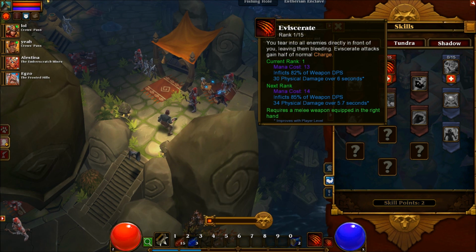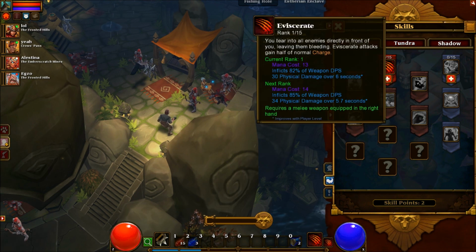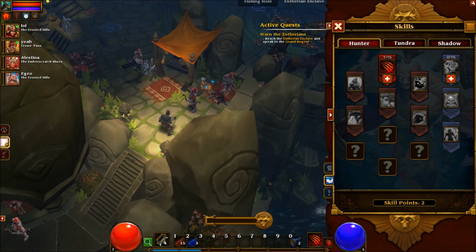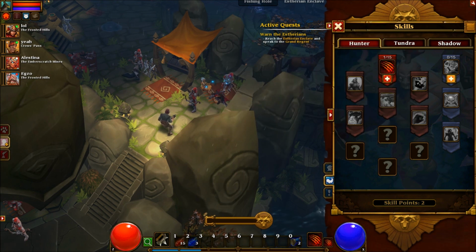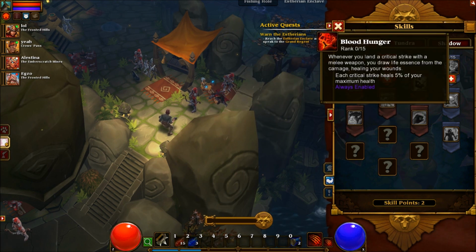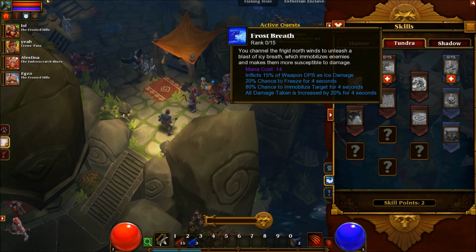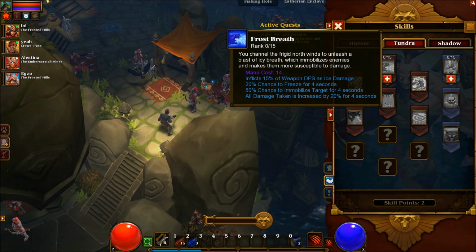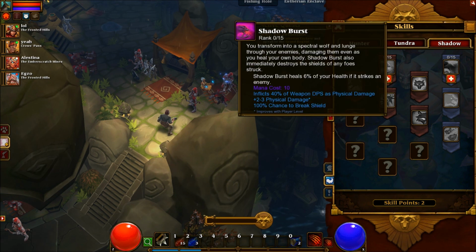So let's see. Oh, look at the skills first actually, there's a good one. So I have 2 points to spend. There's 3 types: Hunter, Tundra and Shadow. So we'll just look through them. I think Eviscerate looks like the best thing to go for at the moment. Blood Hunger. Strike. We'll look at Tundra as well. What have we got? Frost Breath, so Frost Animal Spec, I'm guessing.